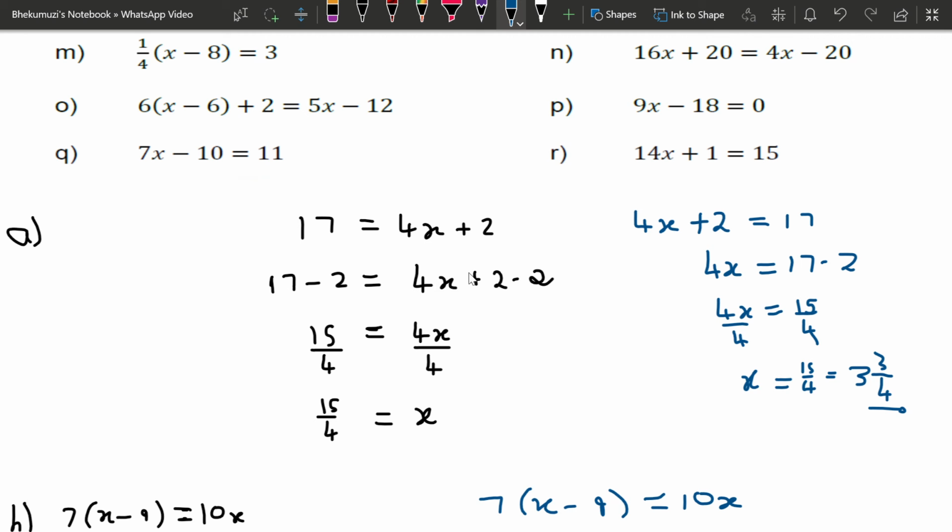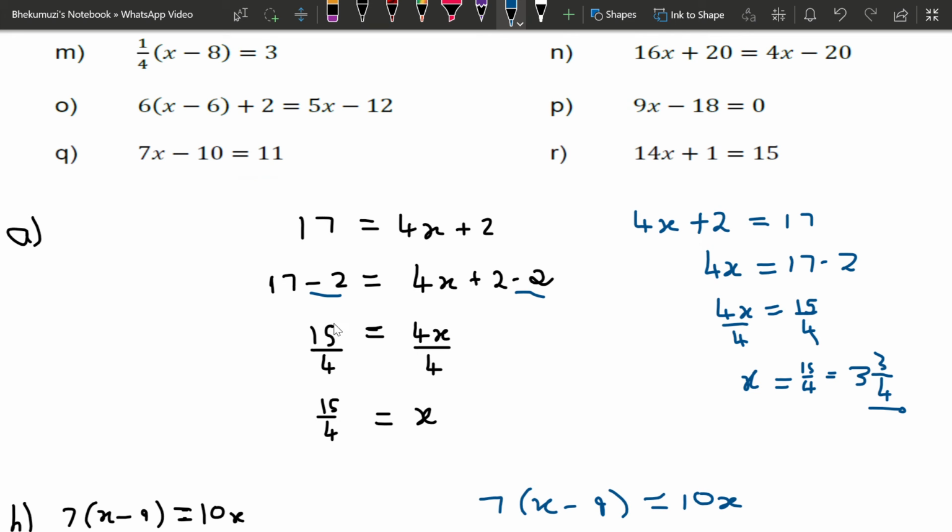So if we are looking for x, what can we do to get to x? Basically what we do is we say, let's subtract on both sides. And why do we subtract on both sides? Because we want to balance the equation. So we have plus 2, but then if we say minus 2 on the one side and minus 2 on the other side, because of the golden rule of equations, that whatever you do on the left hand side, you must do on the right hand side, then you'd find that 17 minus 2 just gives us 15.